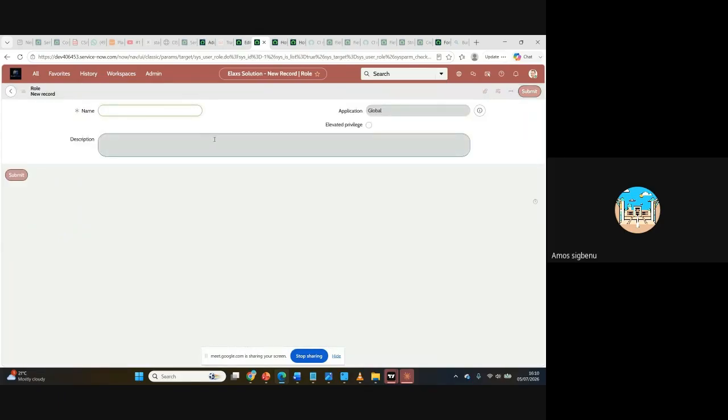Now, why am I creating this role? I want this role so that I'll be able to explain to you guys that if you assign someone a role, then the person would have access to the table. Sometimes you can just have access to only the application. You can just see the name. But right now we can't even see the table which we just created. Andrew cannot even see it, so we have to create a role and assign him the role so that he can even see the application menu.